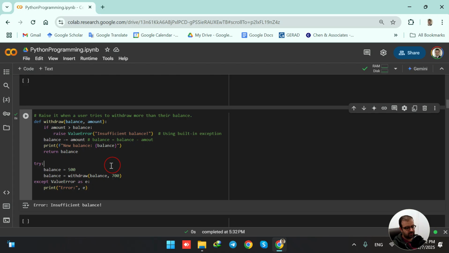So when the user enters an amount that is larger than the balance, the user wants to see the output, okay? When they're using, for example, an ATM. But if we're not using try except blocks, the program is going to crash and the user sees nothing, or it says error, for example, but we need to show some message to the user that they are making a mistake in their input. And this is the message: insufficient balance. So they understand, okay, I'm trying to withdraw some amount of money which is larger than the balance of my bank account. So, okay, I need to reduce the amount. So this is how we can solve the problem.